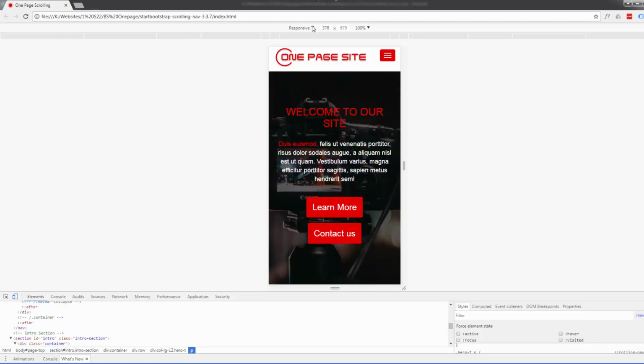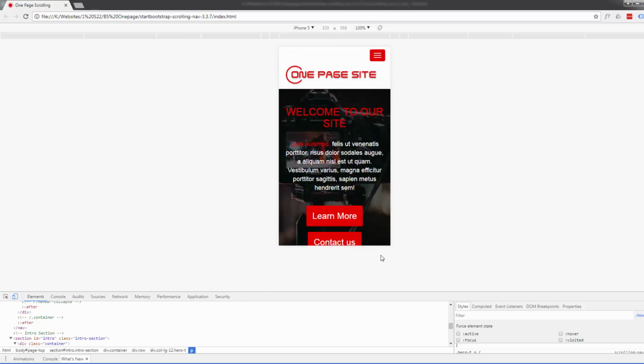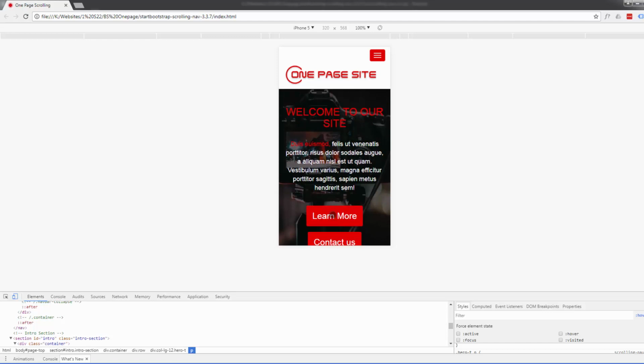Just check it on the iPhone 5, see what it looks like there, because that was a bit of a problem. Yep. Well, we can take the font size down on these buttons, change a bit of this padding so those come up a little bit more. That's okay, but it's still spilling over that little section there. Let's take the font size down on these buttons and see what happens.